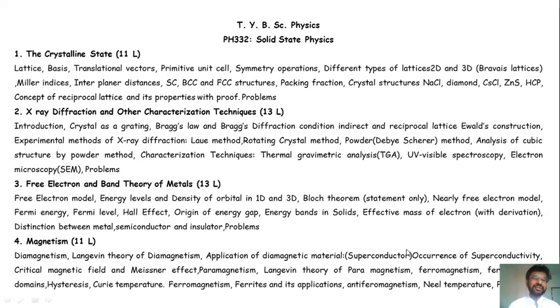Students, we know that the electron is one of the important elements in every material. So in solid state physics, we are going to study free electrons and the band theory of metals. Simultaneously, in this syllabus we are going to see magnetism, the different types of magnetic materials, the different types of magnetization, and like this.